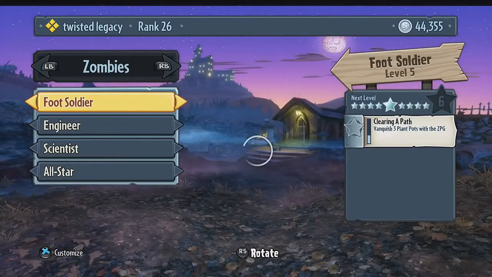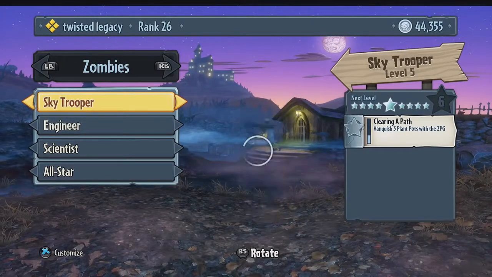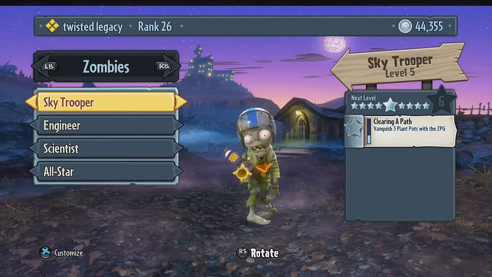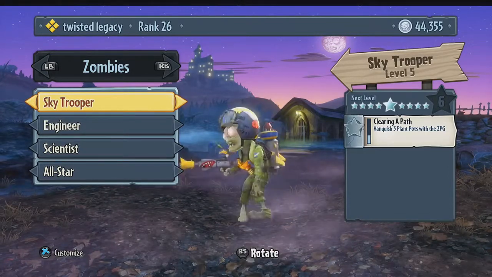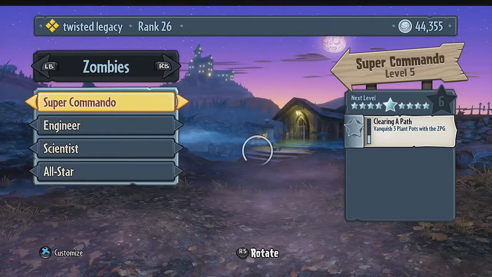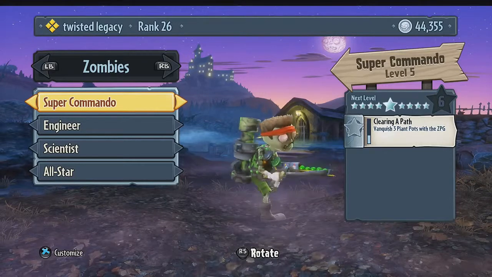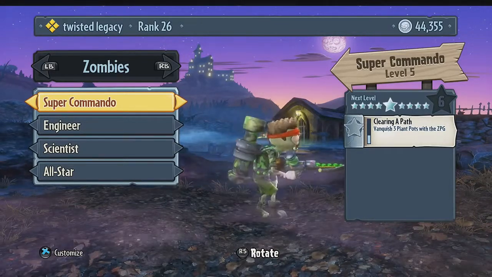Let's go ahead and check out the zombies. This is my favorite zombie to play with, the Foot Soldier. Got the Sky Trooper. Look, it's a little rock in the back. Kind of reminds me of Captain America. And I got Super Commando. It's kind of like a three burst shooter he has there.